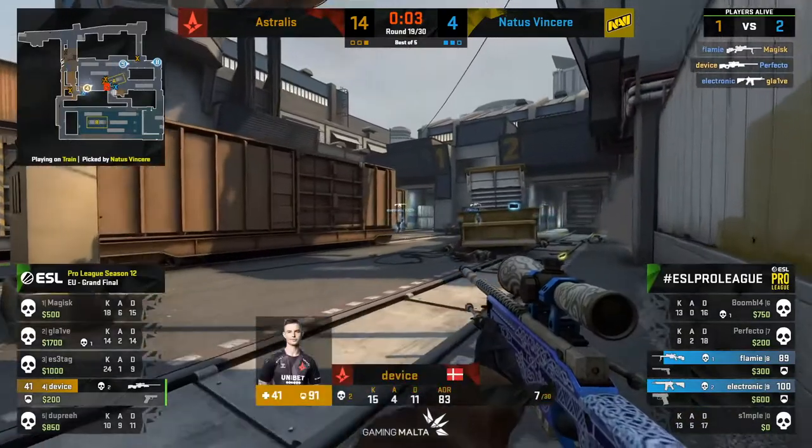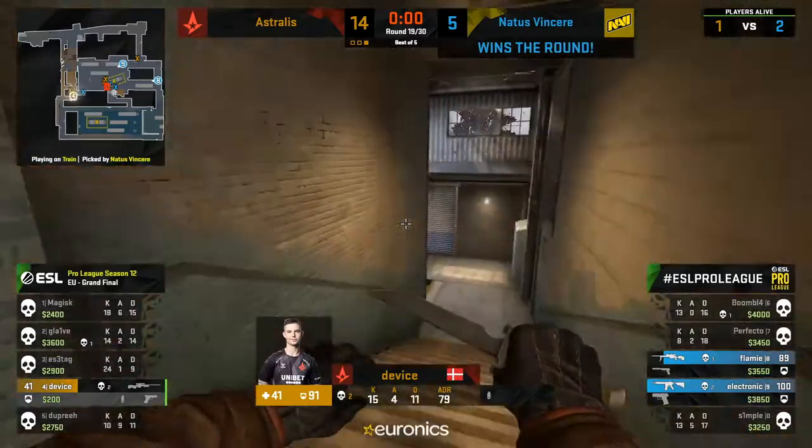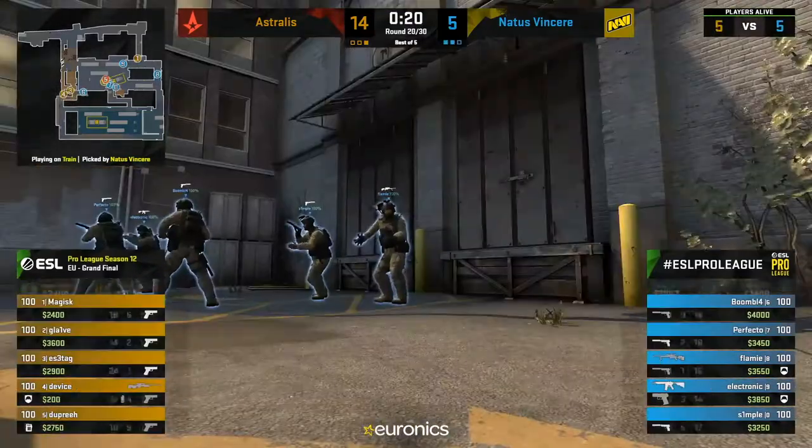Device keeps him safe. The bomb is left loose. Device can do nothing, just has to back away. Keep the AWP in play, and Na'Vi win the round.